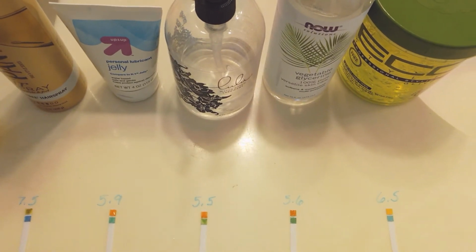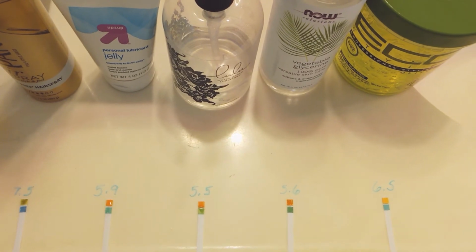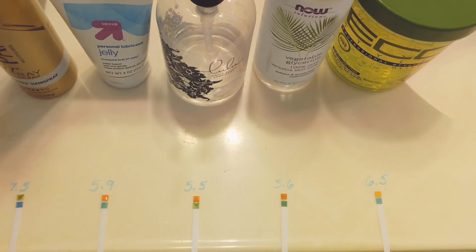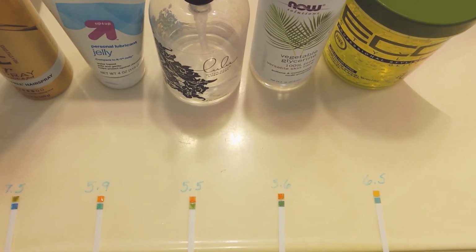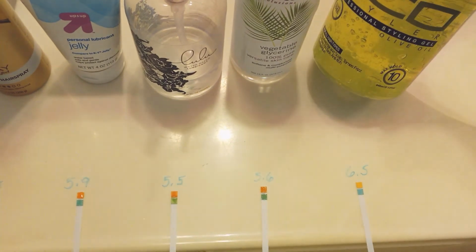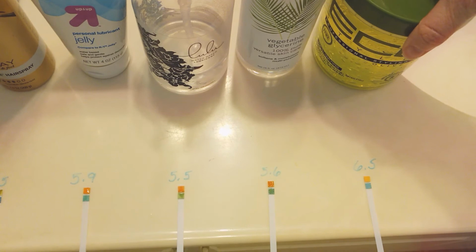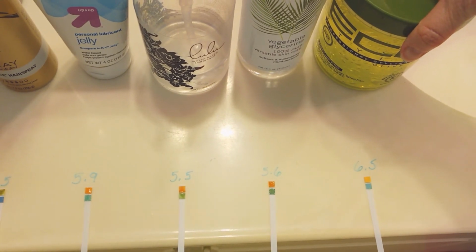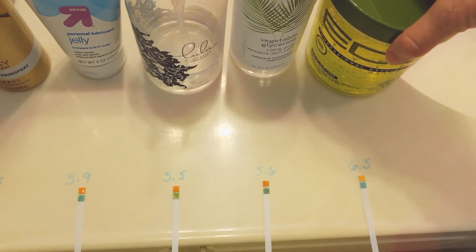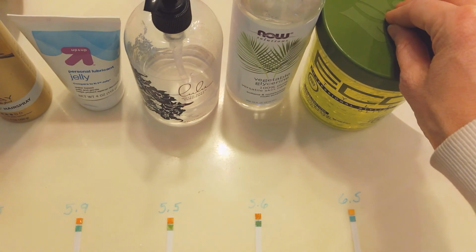Okay, our KY, or our off-brand, 5.9. Not too bad. LuLu water-based lubricant, 5.5. That's one of my favorite products. The vegetable glycerine, 5.6. And the Eco Styling Gel with olive oil is 6.5. 6.5 is really close to my Undone Trace Amé. So I think if I'm going to use a styling product, this might be a favorite of mine.